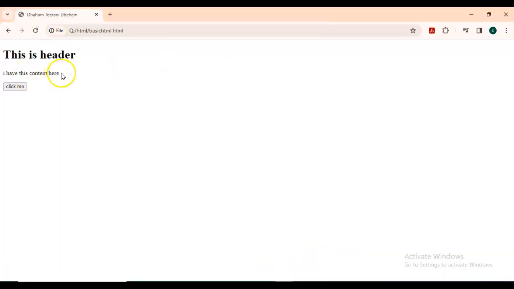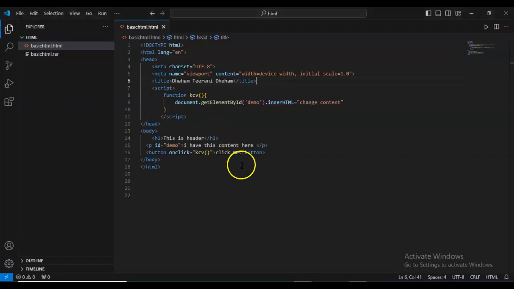So my paragraph content is here. When I click, this button will trigger the event action.